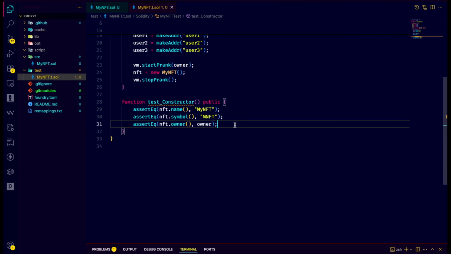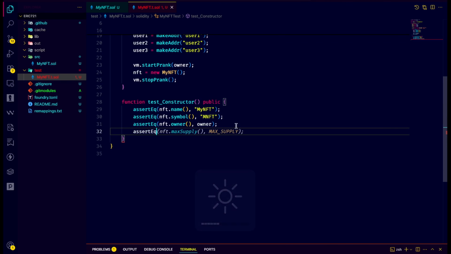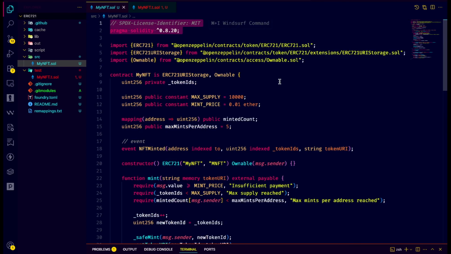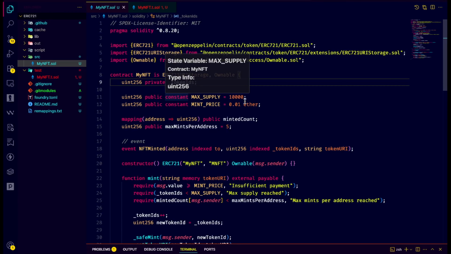And now let's test the total supply. Let's say assertEq and nft.getTotalSupply. By the way, where these functions are coming from, I already showed you in the previous videos, and in this video also we installed the OpenZeppelin libraries, and in our contract we are importing these contracts from OpenZeppelin, and that is inherited.